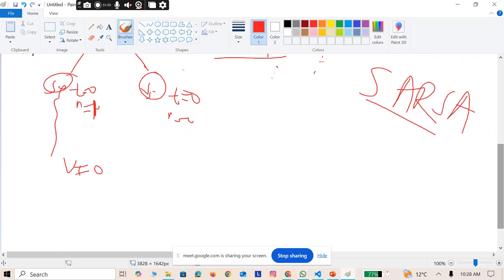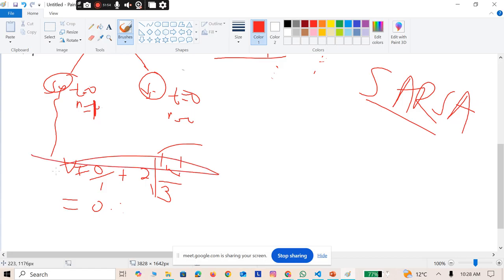Then now, in this case, it's going to be 0 all over 1 plus 2 ln of 1 all over 3, root of. So root over 3 times 2 is going to be 0 point something. So with the 0 point something, it basically means that we will delete this. Sorry.